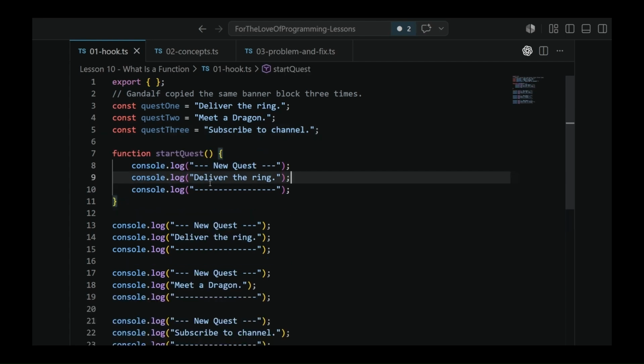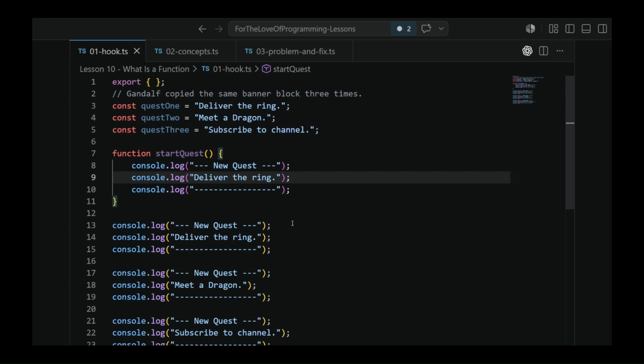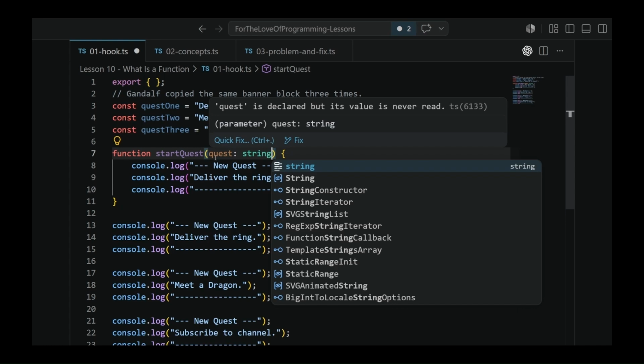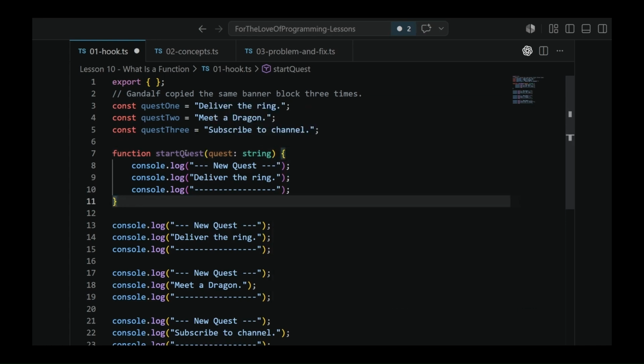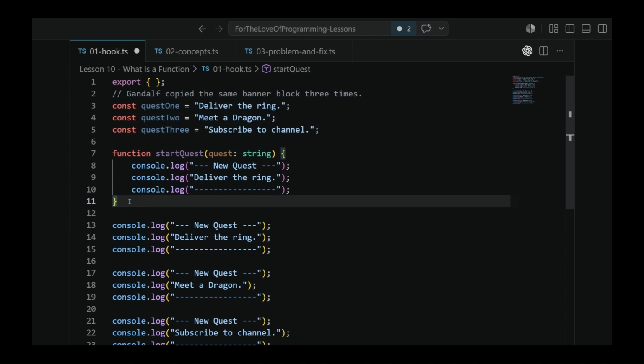Now on the screen, we can see that we have a function of start quest, and we are not actually calling it yet. It's telling us that because it is grayed out essentially. Now what we need to do is also add in our parameter. Our parameter inside of the function is something that is going to be changed and is going to be passed in when we call the function. To create a parameter inside of the function parentheses, we go ahead and give it a data type. So the data type is string and the parameter is quest. So now when we call our start quest, we can pass in a string inside of these parentheses. I'm going to go ahead and call it 3 times.